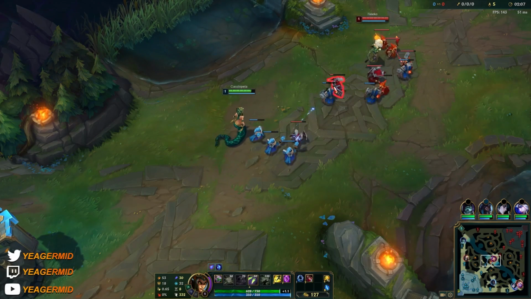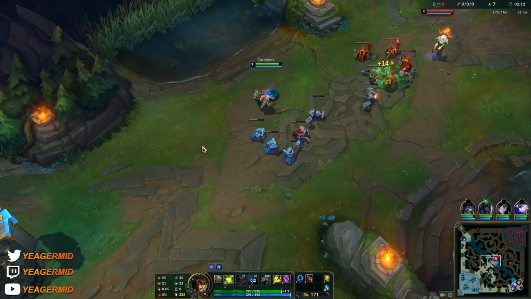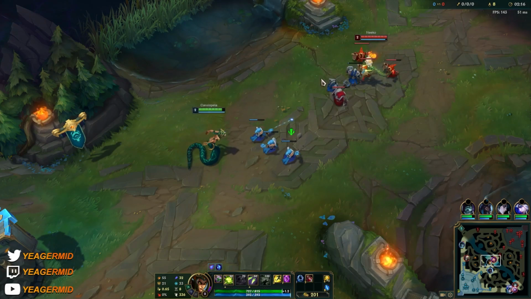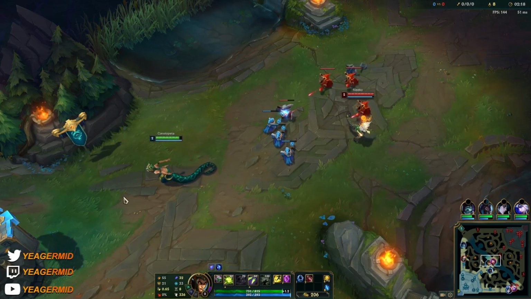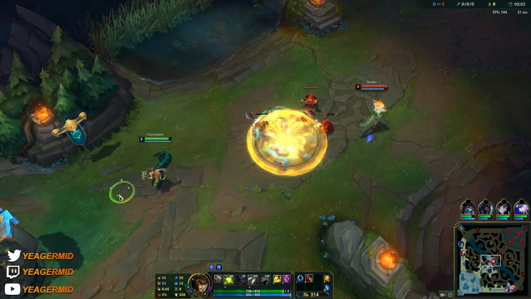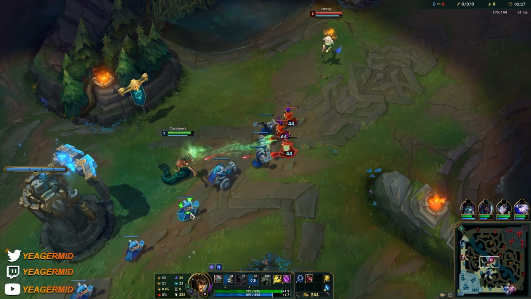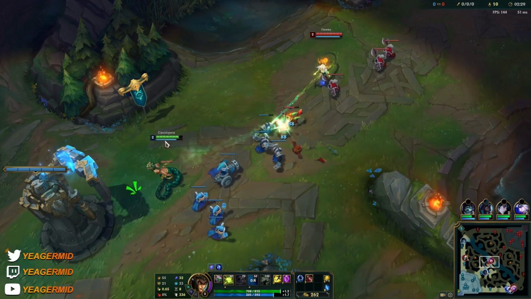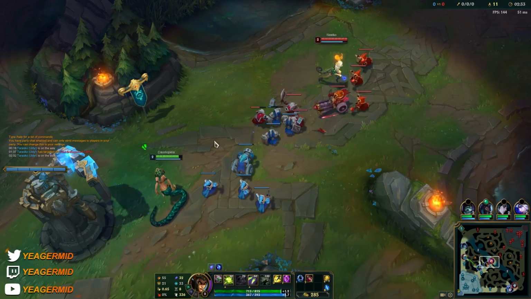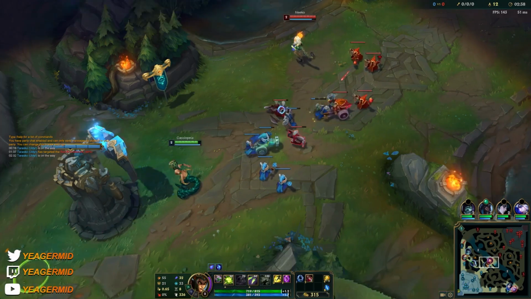And you start with an E, so it's like a single target damaging ability, and right now when you just use it like this, it barely deals any damage. But if you last hit with this ability, it's going to refund all of the mana, so it helps you farm. So for this ability to deal damage, the target has to be poisoned. And the way you poison a target is with your Q, so your Q right here is like an AoE poison. If you use the E right now, it's going to deal a lot more damage, and it also heals. But if you hit somebody with E without them being poisoned, it's going to deal almost no damage.